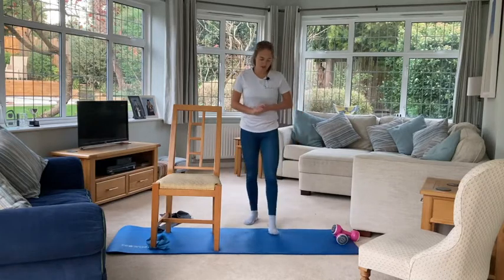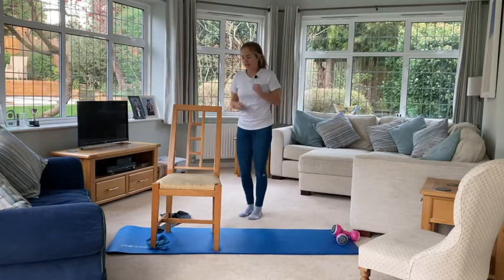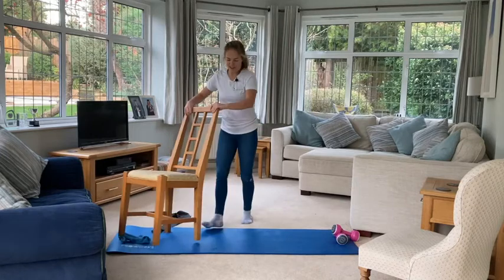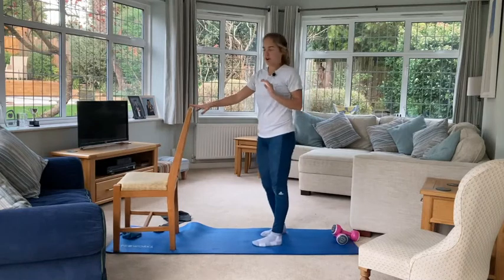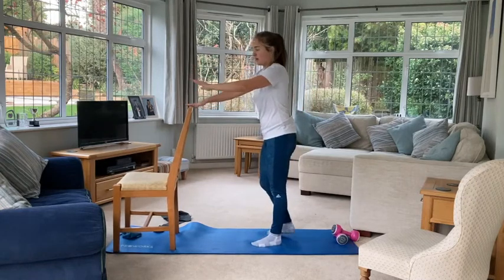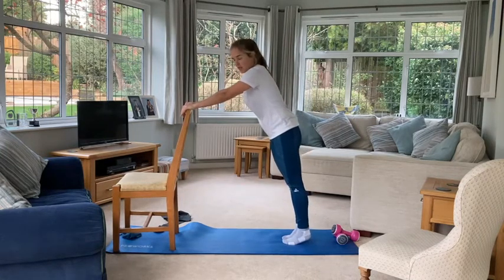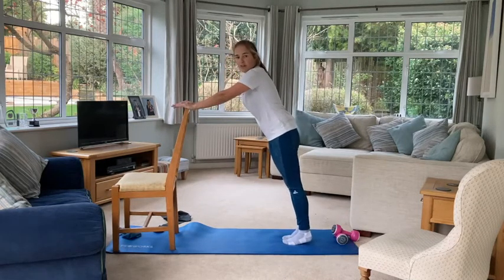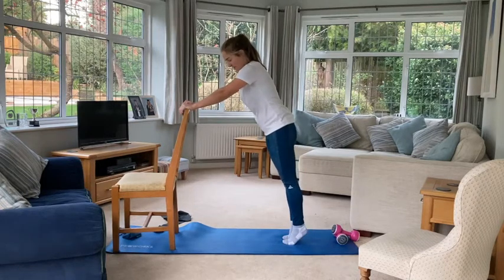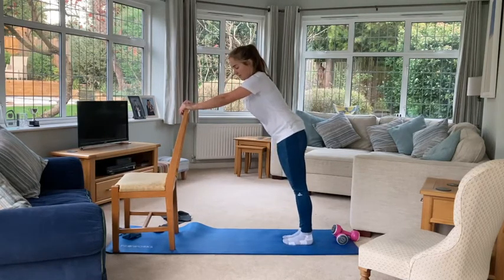One more exercise to focus on for improving the strength in the lower leg and preventing the problems caused by foot drop. And this is a calf raise, and I like to call this the bounce back calf raise because it's a gradual progression. So to start with, either holding onto a chair or a wall, and you can start with your feet quite far away from the chair, and then you're just going to be rolling forwards, so from heel to toe, up and down. So the further you are away from the chair or the wall, the easier it will be. And hopefully you're feeling this in the calf muscles, down the backs of the legs, up and down.